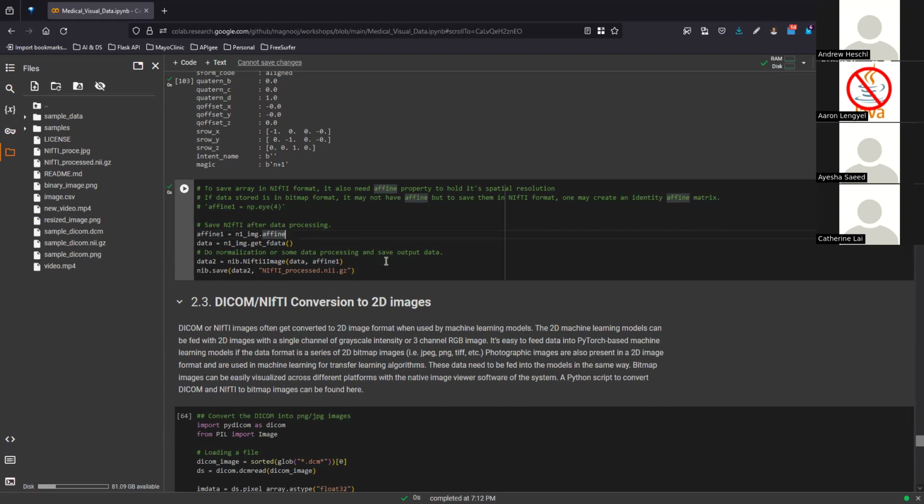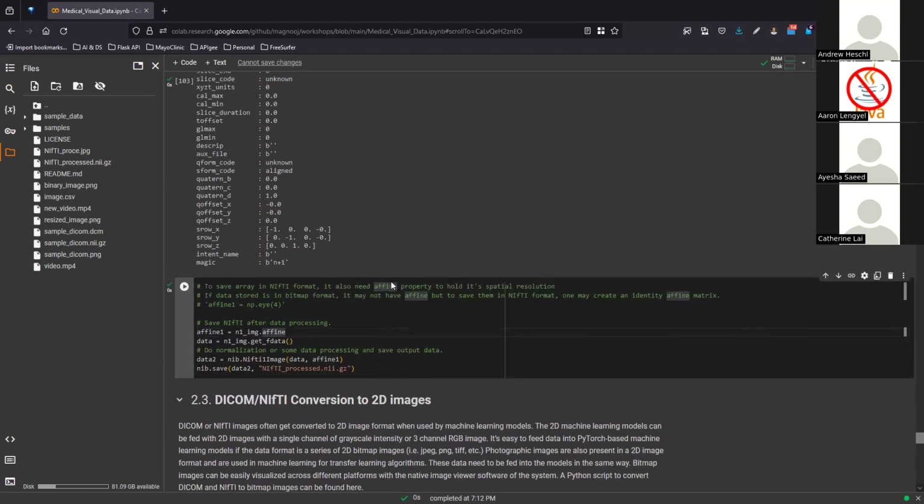So you will again change the matrix, the matrix going from anterior or front to the back. So with the help of affine and the Nifty, you can again create 3D dimensional data and then re-slice it again in sagittal view, or going from left to right. This is why we use Nifty images, because in the DICOM image, you cannot do this type of pre-processing.